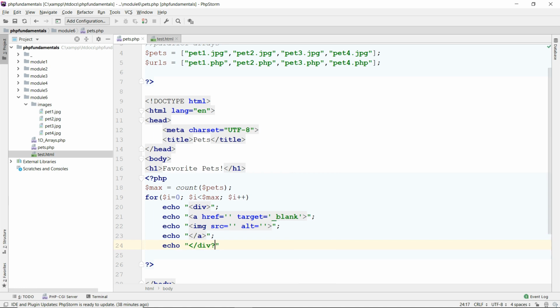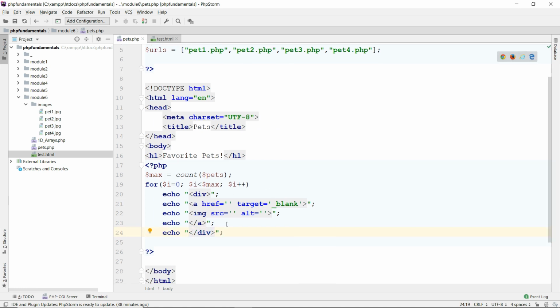Okay, so there you go. This is my structure for that single image. Every single image will have this same exact structure. And you can put a div here if you want, but I would like to separate it so it matches this one up here. Okay, so now it's just the content.